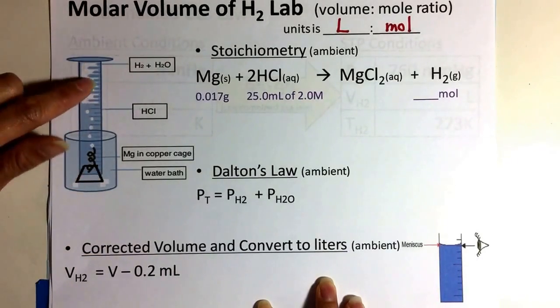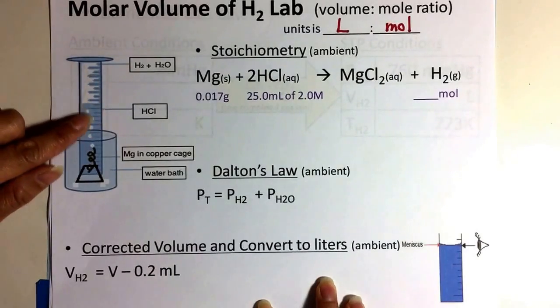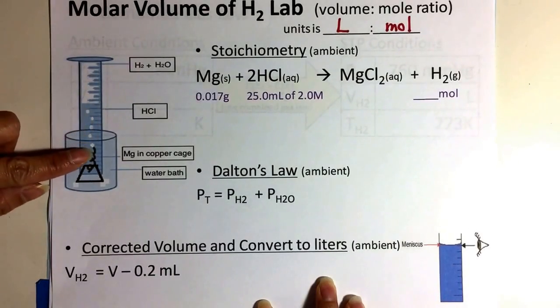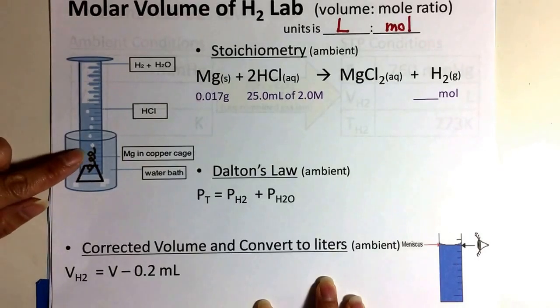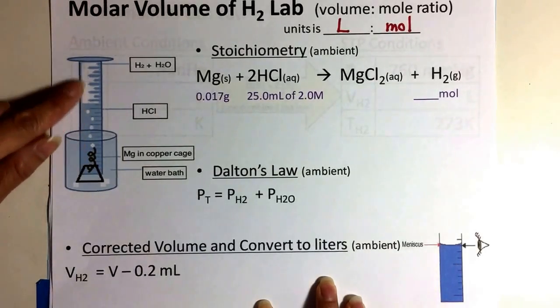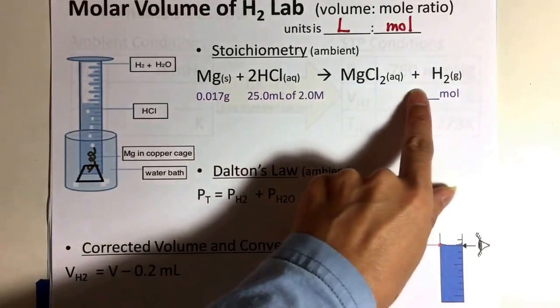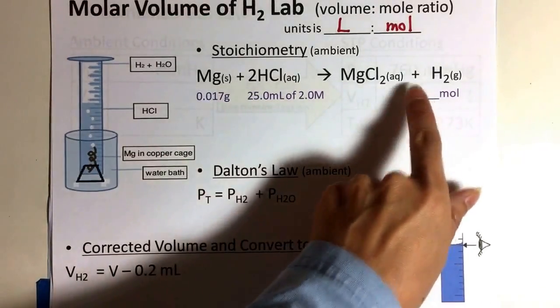The minute that gets inverted, the hydrochloric acid, which is more dense, the solution is more dense, will then sink down to the bottom, exposing itself to the magnesium, and of course reacting, forming hydrogen gas and magnesium chloride. This is the reaction that you see. And of course it's a balanced chemical reaction.